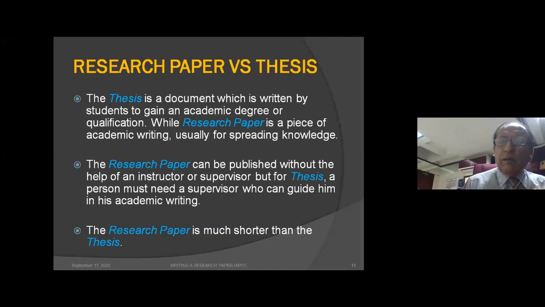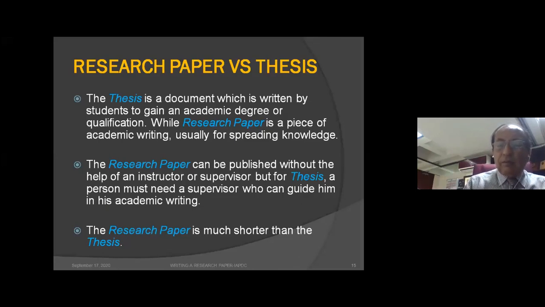So now let's draw a better contrast. What is the difference between a research paper and a thesis? Thesis is a document which is written by the university students under the supervision of a supervisor, one or more supervisors, and the purpose is to obtain a degree with a piece of academic knowledge, right? The research paper, on the other hand, is without any instructions of a supervisor. Normally, individuals write it. It's not a very long and elaborate document like a thesis. It's small and relatively very brief.